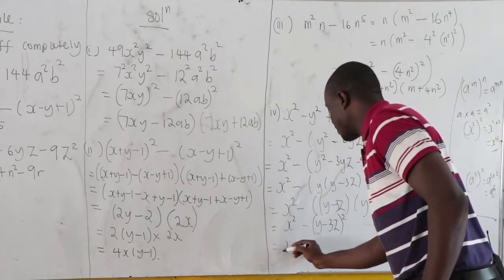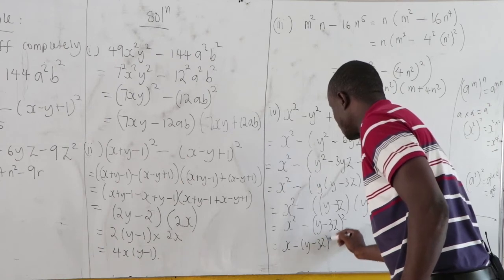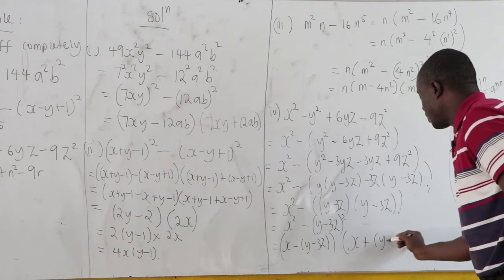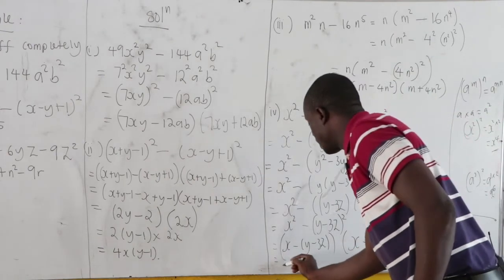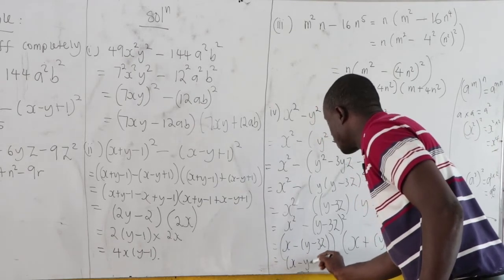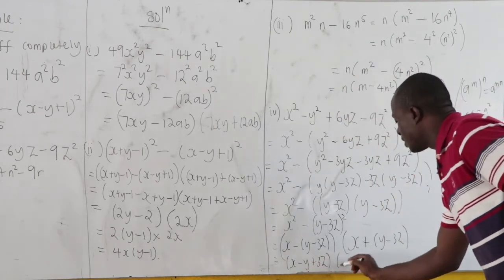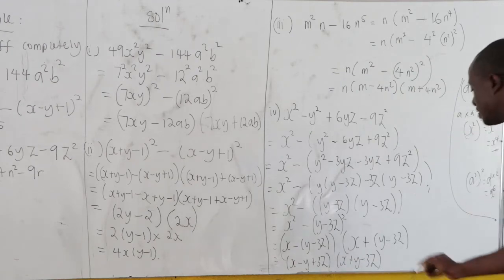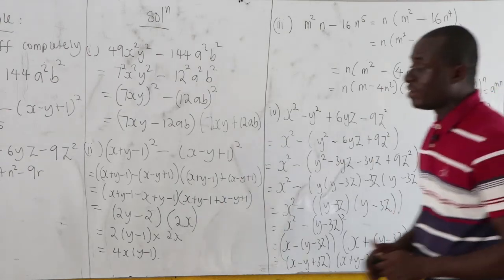That is very interesting. So that will be x minus y minus 3z, and then we have x plus y minus 3z. Very interesting. Now here we have x minus y plus 3z, negative and negative, positive, and then we have x plus y minus 3z. Now, what again can we do about it? There's nothing that we can do about it, so we leave it over here.